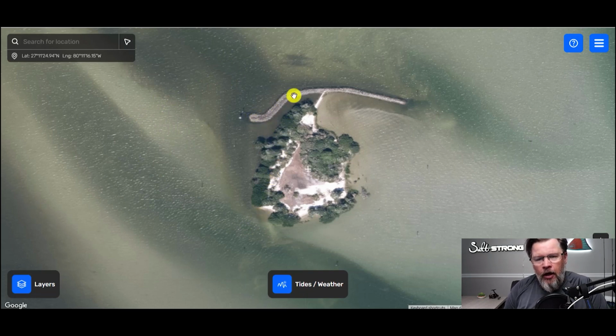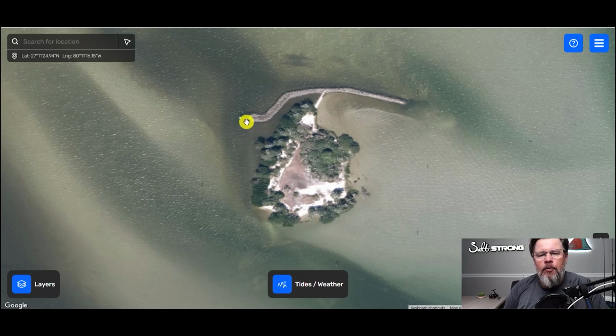We've got a jetty rock wall that's structure. And if you look at the ends of the jetty rock wall, they're actually in some deeper water. So we've got all different kinds of things going on. Even right here, if you notice the bottom's a little different color, it's that brown color, that's going to be a different bottom composition. This is probably going to be a little bit softer than the sand that's out here.